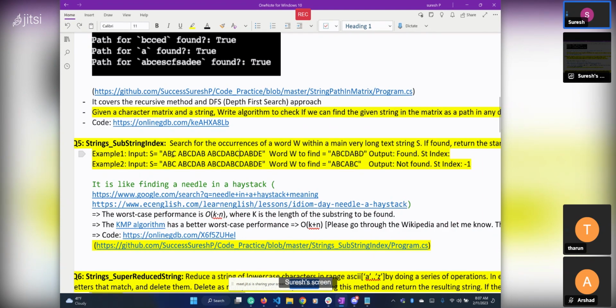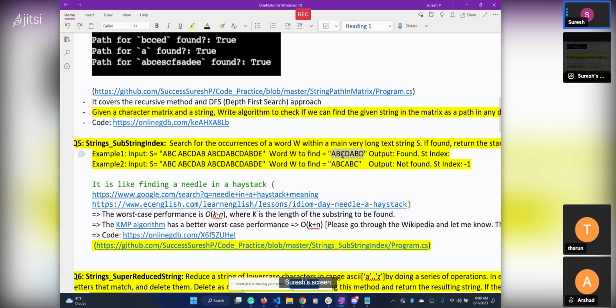So we need to compare seven characters from here, seven characters from B, seven characters from C, and all the way to seven characters from here, right? One, two, three, four, five, six, seven. So let's see if the last seven characters match with these characters, right? We no need to compare these things anyway. C, D, A, B, D, because it's only six characters. You no need to compare with D, A, B, D, E, isn't it?